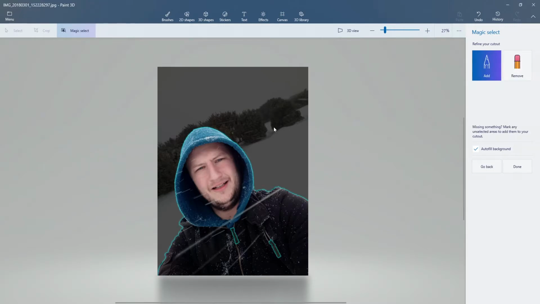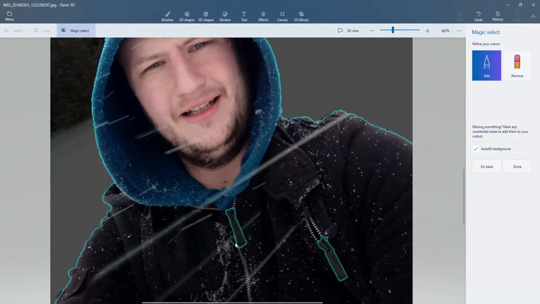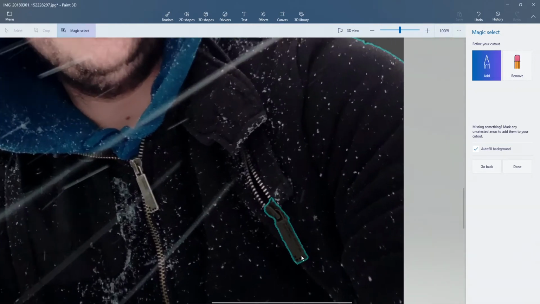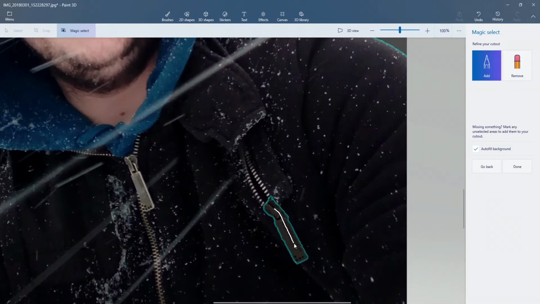But in this case, I want to click on add, and I now want to zoom in and just simply hold down the left click button on my mouse and then drag it down so it does align. It's then going to select and remove that from being removed from the image. And I then need to do the same again here. Just simply drag down and it's now done that.